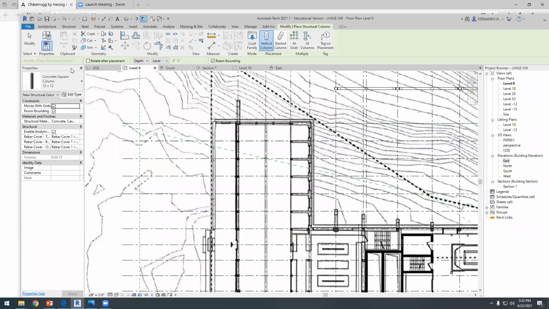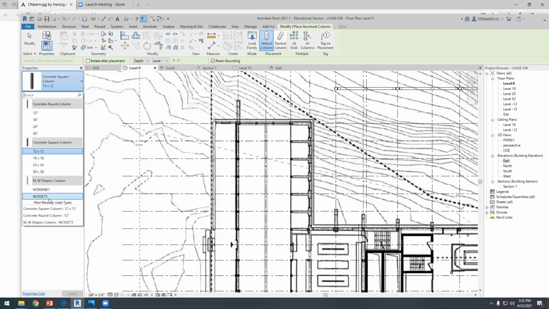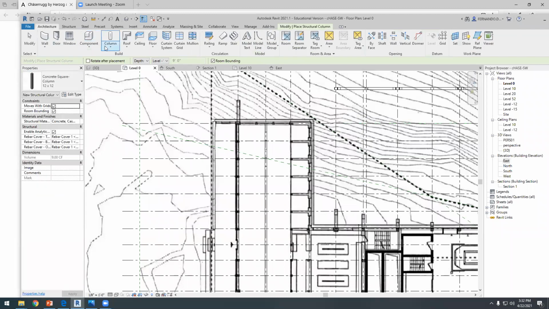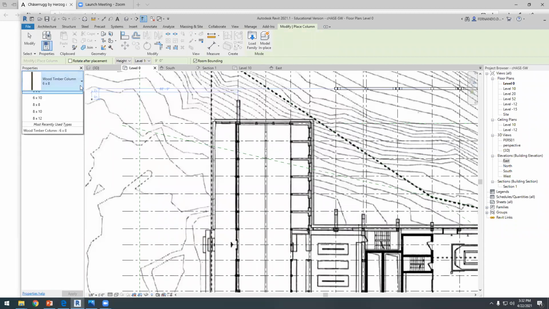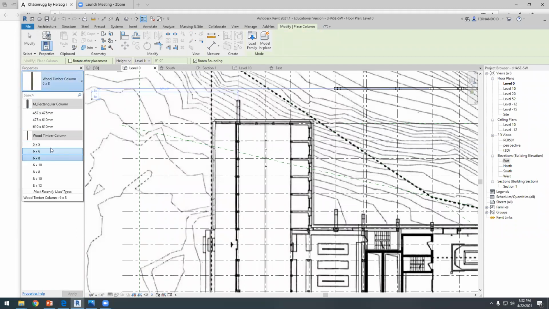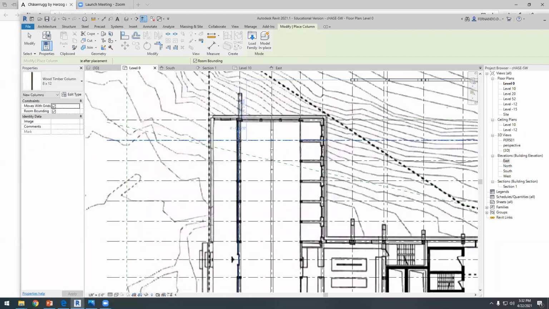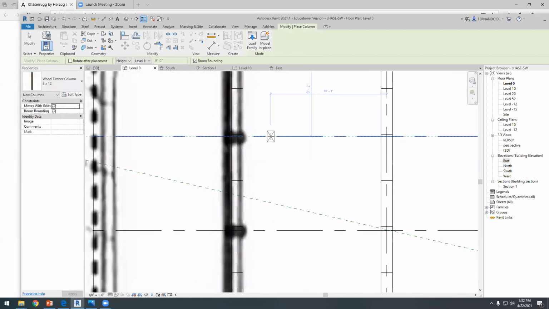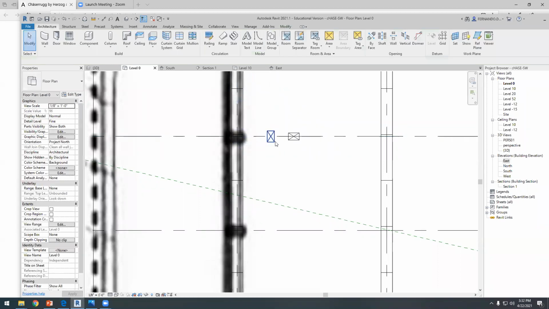So now in architecture, column, architectural column, and we have this wood timber, 8 by 12. Let me see how it looks. Okay, it's better in this direction.